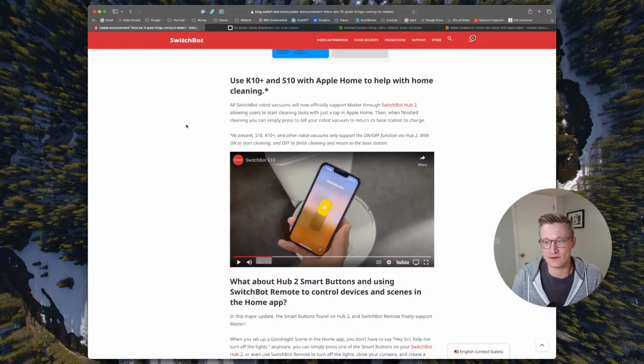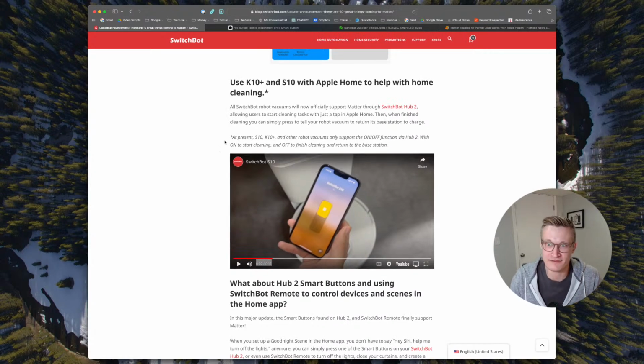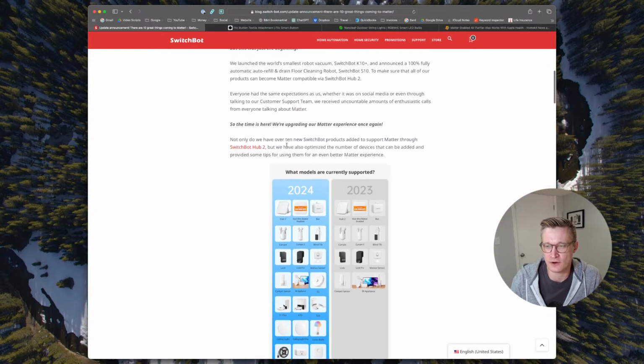And I could see that being the case with vacuums, where it'd be a nice advantage to have a vacuum that worked with Matter and then worked in Apple Home or whatever other smart home platform. But at the same time, I could see loving a vacuum that doesn't support Matter and being okay with it. It doesn't work in Apple Home, but there are other great features I would presumably love about that vacuum. So same thing goes for HomeKit TVs.